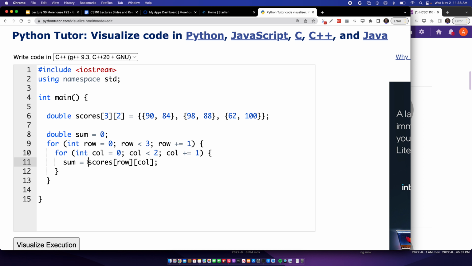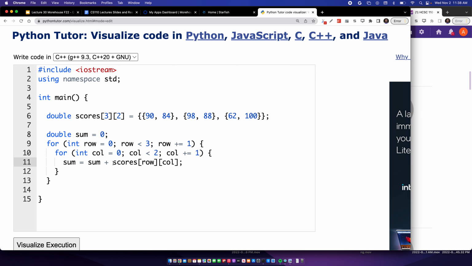So what can we do instead? Yeah, we can do plus equals. Plus equals is also the same as saying we call this like an accumulator. So it's a running sum. Every time we're adding a value to sum, every time that the loop runs. So we want to take whatever work we've already done and just add the next element to it.